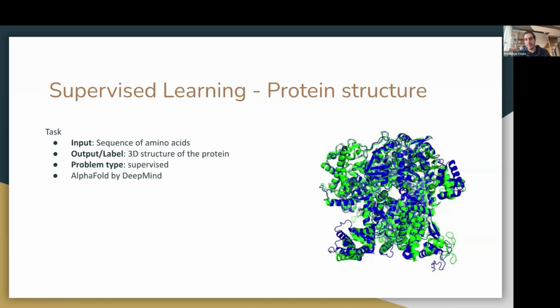Another supervised learning problem is a more complex one, and I just want to quickly highlight it to show you how flexible we can be in this framework: protein structure prediction. We have a sequence of amino acids, described with letters, and we want to predict the final 3D structure of this sequence. This has been a fundamental open problem in biology for many years. Recently there was a breakthrough, brought by DeepMind with a model called AlphaFold, which is able, with good performance, to map a sequence of amino acids into a 3D structure. This is key because doing it experimentally requires a lot of resources.